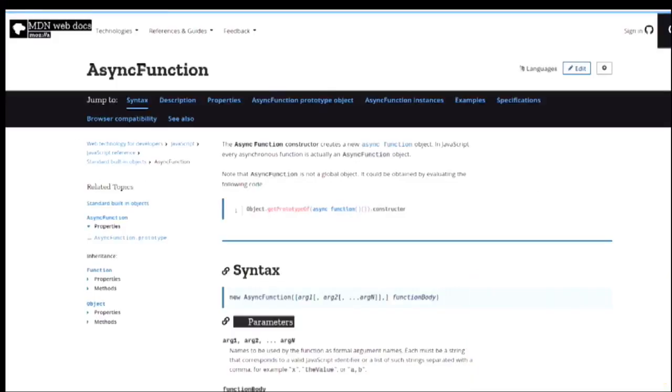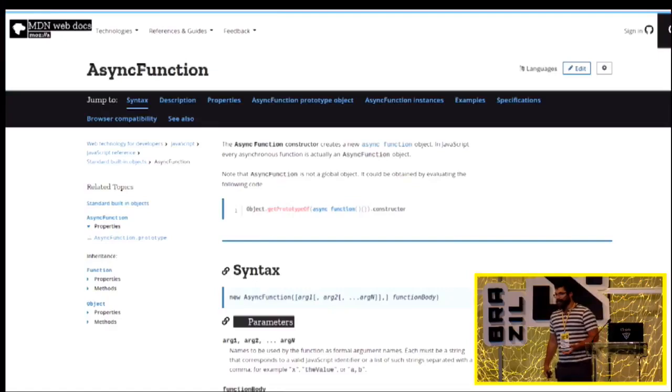MDN is one great place for documentation about different features of the web platform, and JavaScript is part of that, and it has a very complete JavaScript reference guide. We could definitely use help filling in MDN. We're working more closely with them, and we're trying to fill in the gaps that MDN has with new features. It seems like we may be able to collaborate with them to document even things that are not at stage 4 yet.